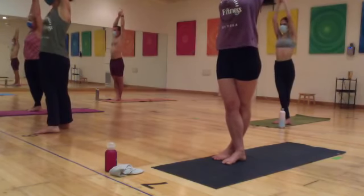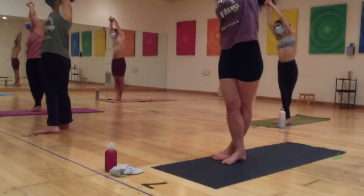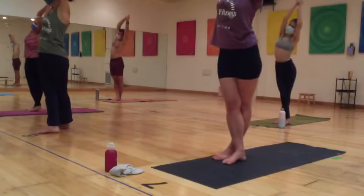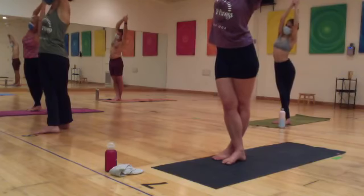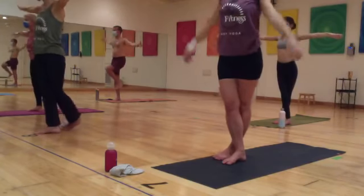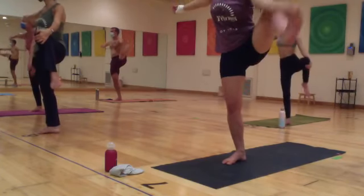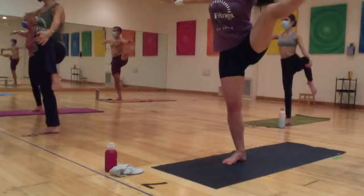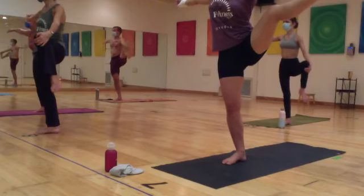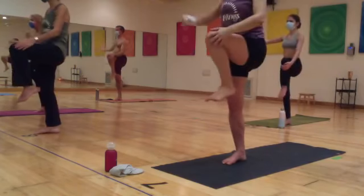Circle sweep. Lift up. Bend gently. Center. Bend gently. Center. Here we go. Find your Nataraja. Take your time. Nice, Karina. So it's helpful to extend your arms first. That's going to help you balance. Breathe. Beautiful. Back to center.